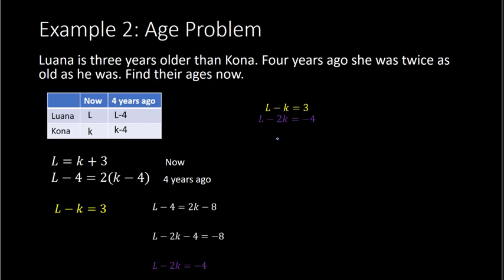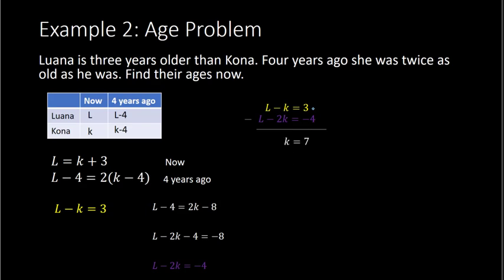So from here, notice everything is lined up. We have L's, K's, and then equals, and then the number on the right side. So at this point, I can solve quickly because notice the L's. If I subtract them, L minus L, that will cancel. So I'll subtract both equations so that L's will cancel. And just be careful with the negatives because we have a negative K minus a negative 2K. Well, minus a negative makes a plus. So I have negative K plus 2K, which is 1K.